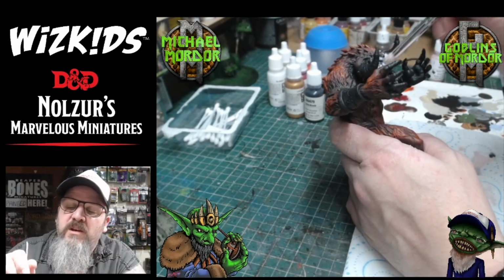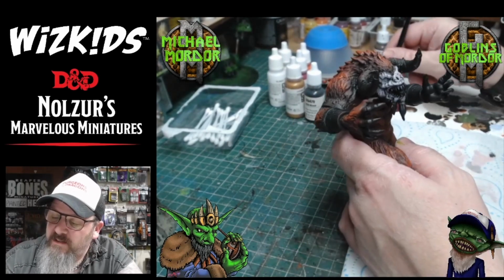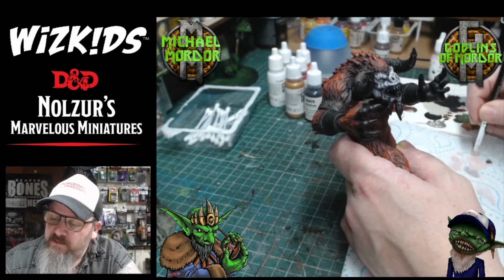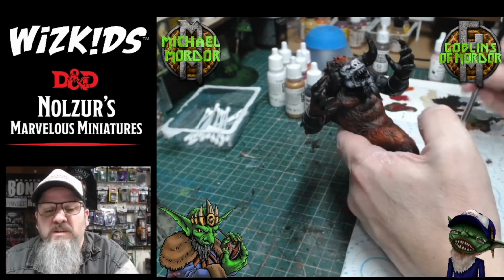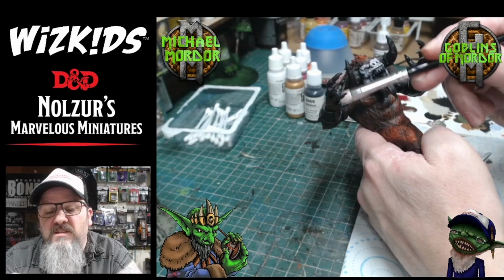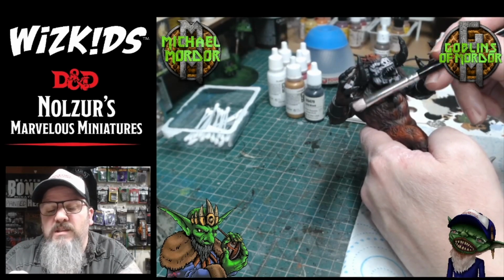Some people hate dry brushing, but dry brushing is, for me, a super fast way of getting large miniatures painted. You can't really do it with the smaller miniatures, but for the large miniatures, it's fantastic. It's just a super fun, fast way to enjoy painting.